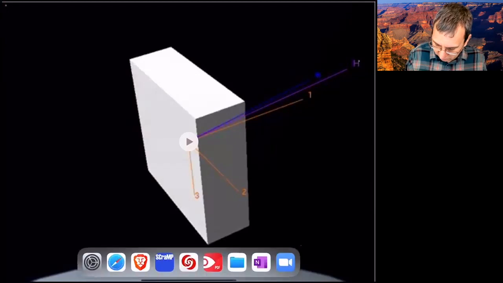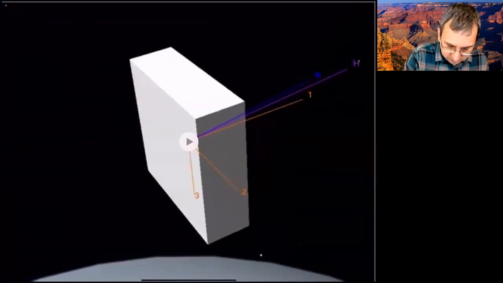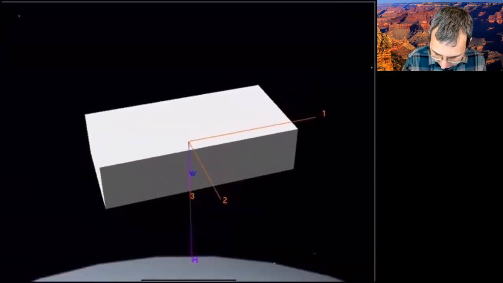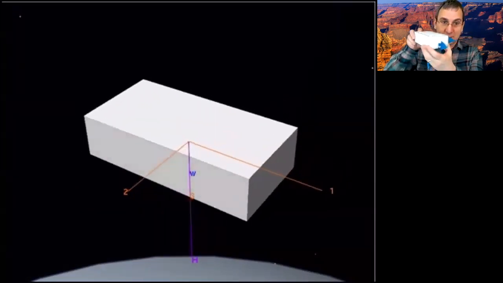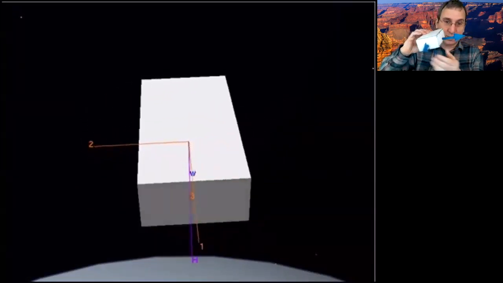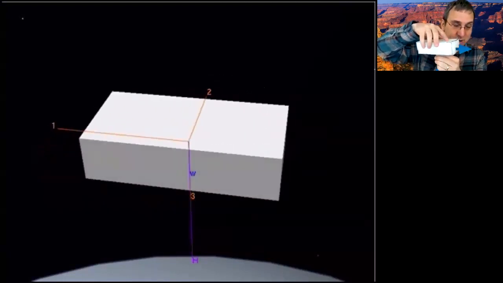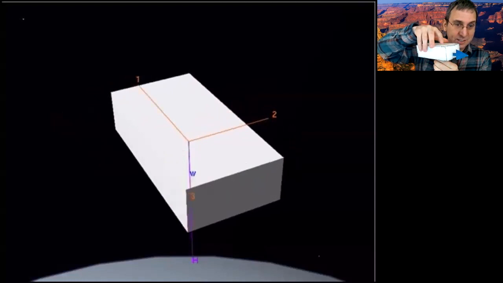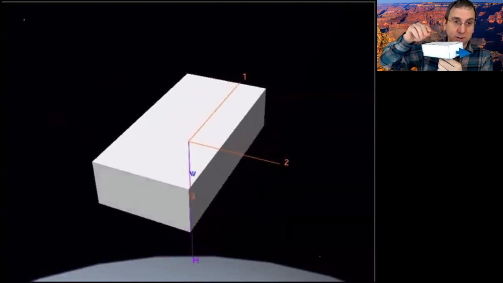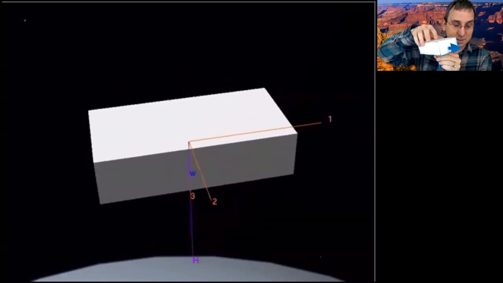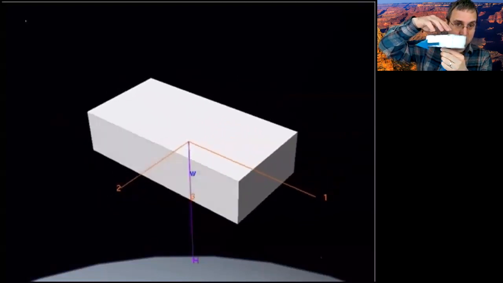You can only get pure motion about one of the axes. Here's something spinning exactly about its major axis, right? This is completely stable. This is the major axis. So it's stable not only short term, but long term. You don't have to worry about energy dissipation. It'll just keep spinning.